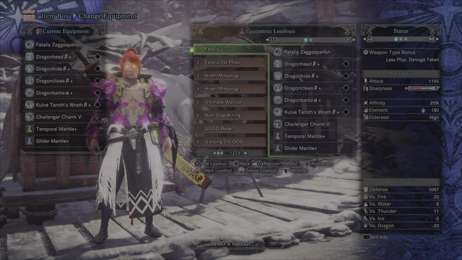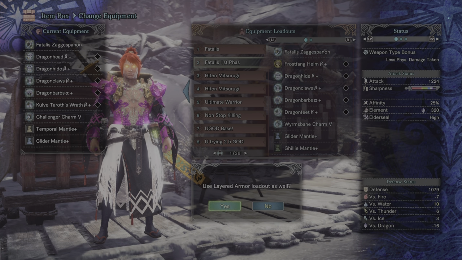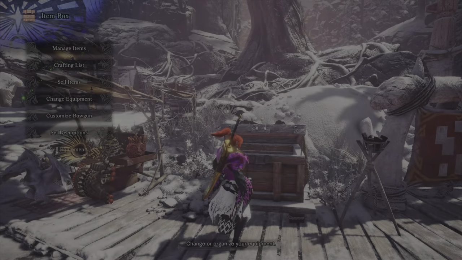All right, let's go over the builds. Let's start off with this one. This is the build for the bomb setup. Let's go ahead and show the jewels as well.